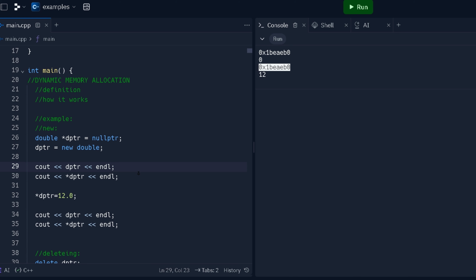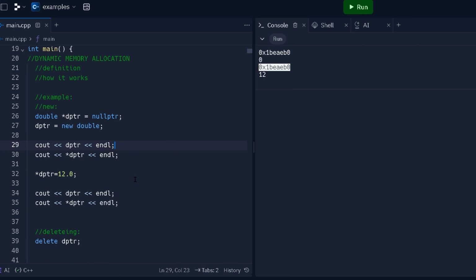However, be careful with memory leakage. You need to use delete to free the dynamic memory that you created. So at the end of your program, when you're done with this code, so basically when you're done with the dptr, you need to delete it. Deleting it allows you to have the memory free. If you don't use delete and you fail to do this properly, you could have memory leaks where the program continues to use memory that's no longer needed. That's not good. You don't want to dedicate memory to something that you don't mean to be running.